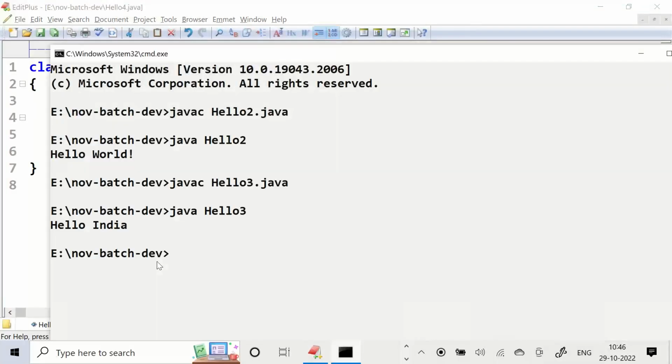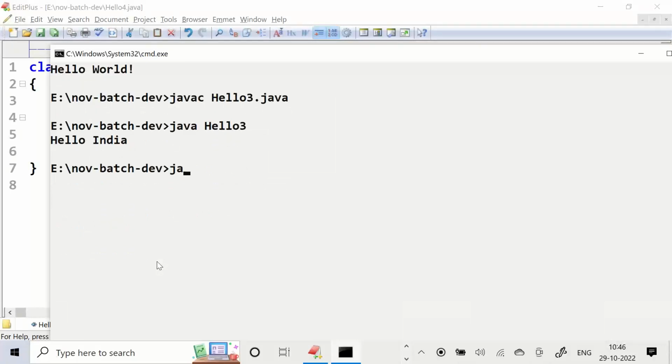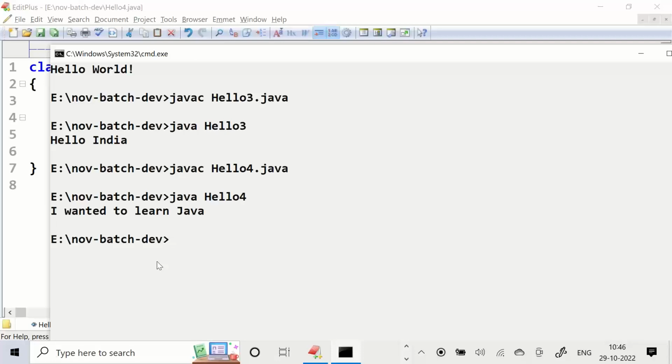Let's compile from the same location. javac space hello4.java. java space hello4.